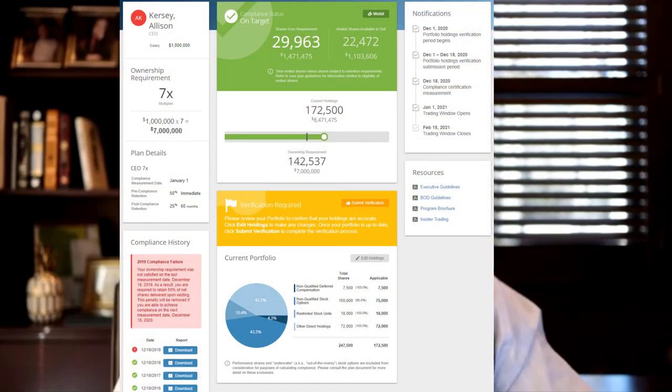Excel is a wonderful calculator but a not-so-hot communicator. Since this ownership measurement process is largely handled on spreadsheets, it's unsurprising that engagement is suboptimal. We wanted Equity Abacus to pick up the slack on two fronts: first, we wanted to make sure it looked the part — supremely intuitive, engaging, and elegant. It's a tool that corporate secretaries and total rewards professionals would be proud to put in front of their board. It doesn't feel like an inventory management system; it has a Web 2.0 or 3.0 look and feel.